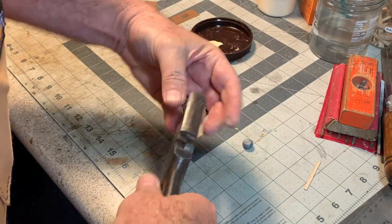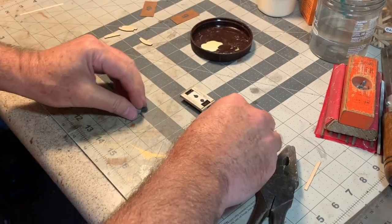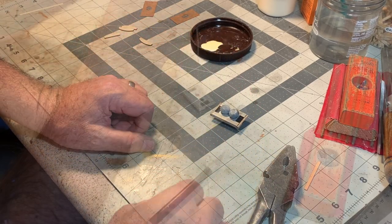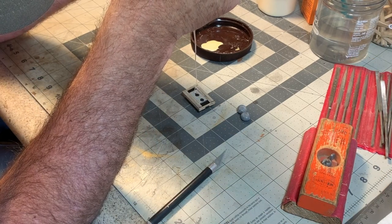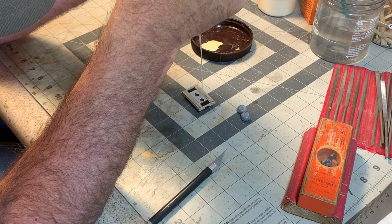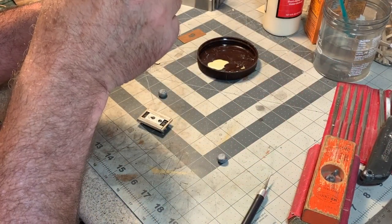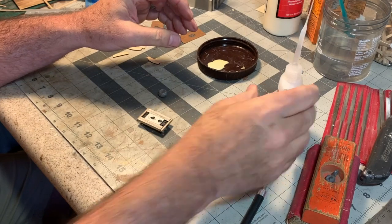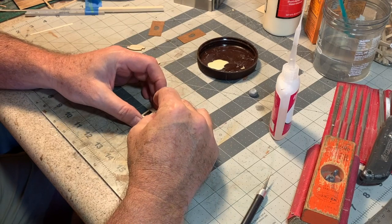But it is also ideal, flatten it out a little bit, for adding a little bit more weight to this car. Should be able to just attach these with a couple of blobs of thick CA. Second thought, I think one of these is probably more than enough weight. I put two of them on there, and it was so heavy, the car barely moved. So, let's do this one on here.